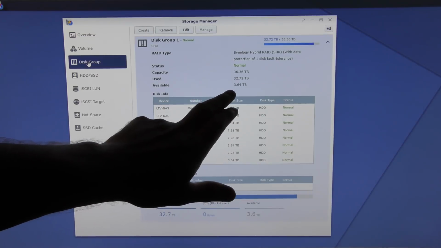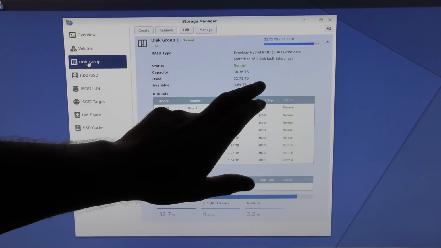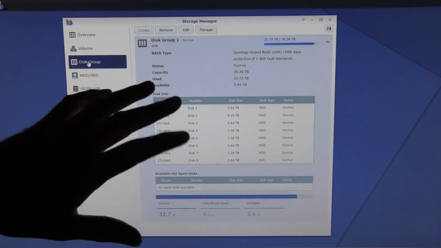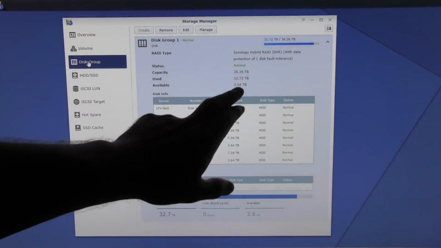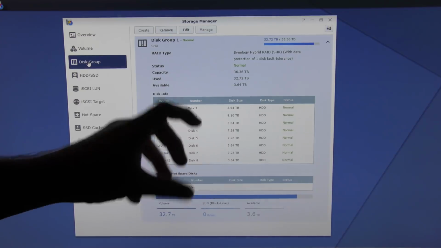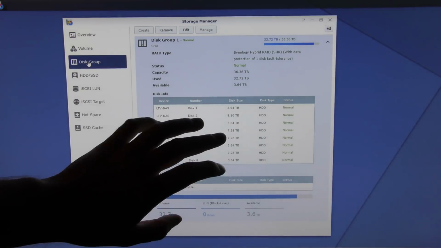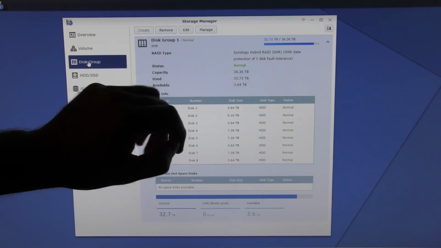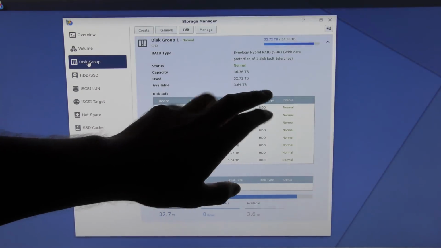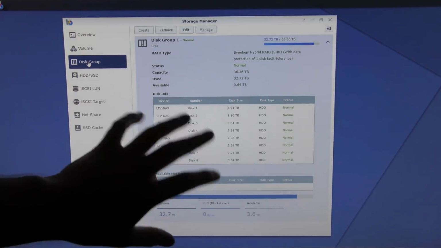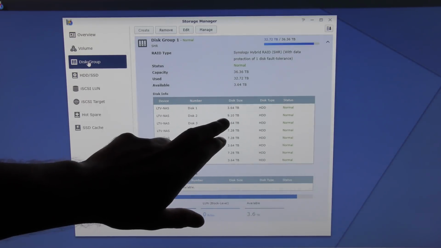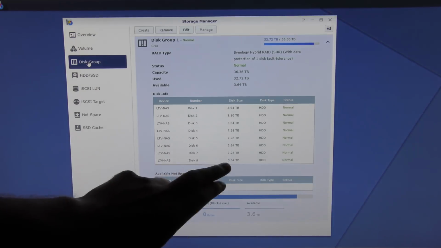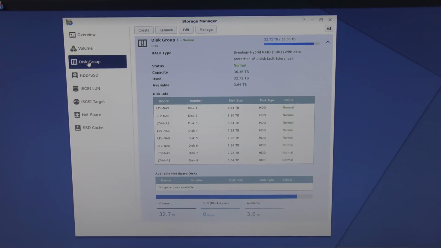me that I have now another 3.64 terabytes available to me that is not currently part of this disk group. So I can go in and expand my disk group and get that much more space out of it, which is not the full amount of space that I could expect. I put a 10 terabytes in there and I took a 4 terabyte out, so I really should get 6 terabytes, but I guess something goes out of the equation because it's the only 10 terabyte drive that I have in there. I have a couple of 8 terabytes, actually I have 3 of those. But we are ready to fix the Synology drive at my playhouse.